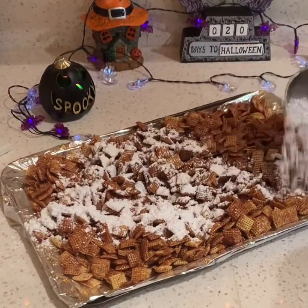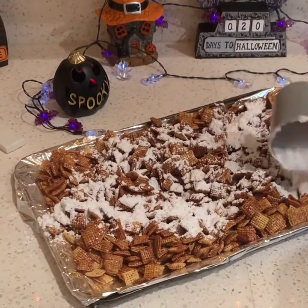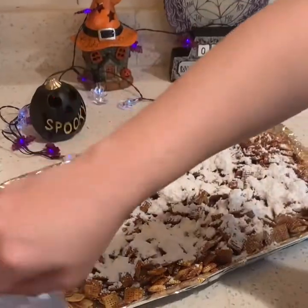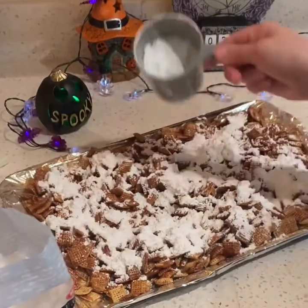Then put the Chex Mix onto a pan and add your desired amount of powdered sugar. Mix it all up, find you some room in the fridge, and then you're gonna place that in the fridge so it can set and harden.